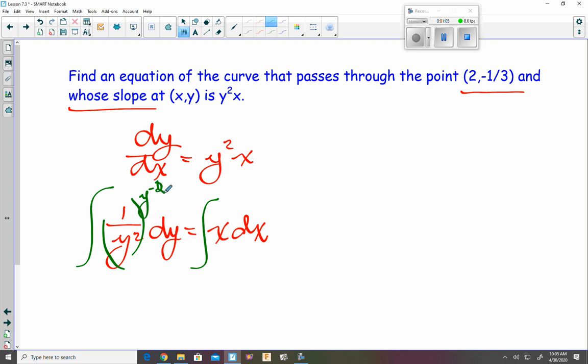And so if we raise the power by 1, it's going to be y to the -1st, or 1 over y. And dividing by the new power, which is -1, we get a negative in front of that. Be careful on those. A lot of times people want to throw in natural logs on those. That's just when it's 1 over y, not 1 over y squared. And then that equals 1/2 x squared, and we have the plus c there.